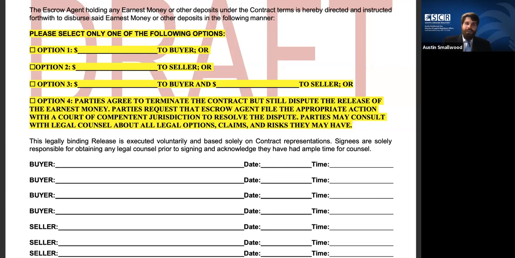So a couple things: if you currently hold escrow money, and this paragraph is giving you a little bit of heartburn, a couple of suggestions would be: one, if possible, try to have a law firm hold the money. That's going to free you from having to go to court all the time and fight this out. Or, if you now anticipate that more parties are going to select option four, and therefore you're going to spend more time in court, maybe we're in paragraph 5 of our contract, we have the amount of money that you will compensate the escrow agent for filing an interpleader. Maybe you increase that amount to make up for the time that will be lost.